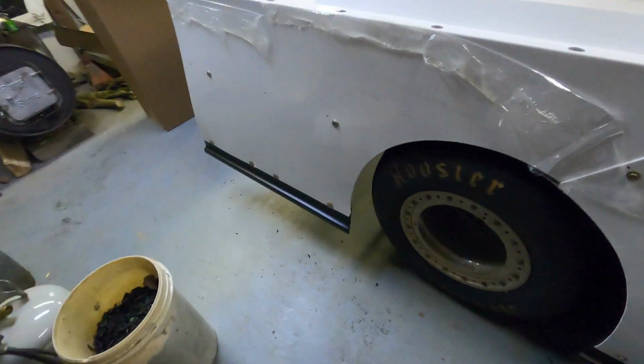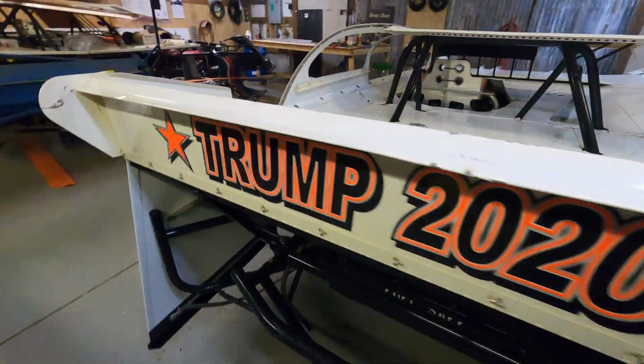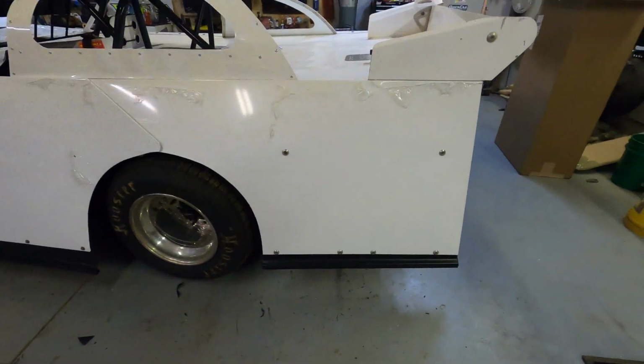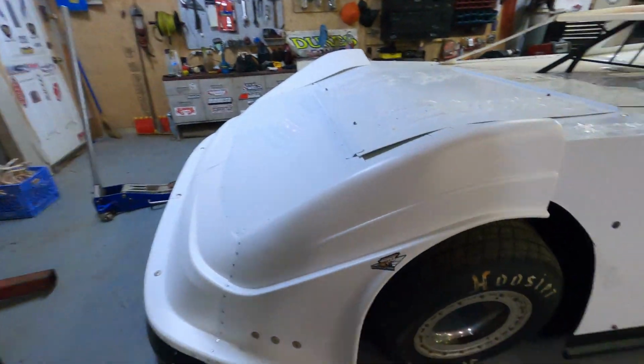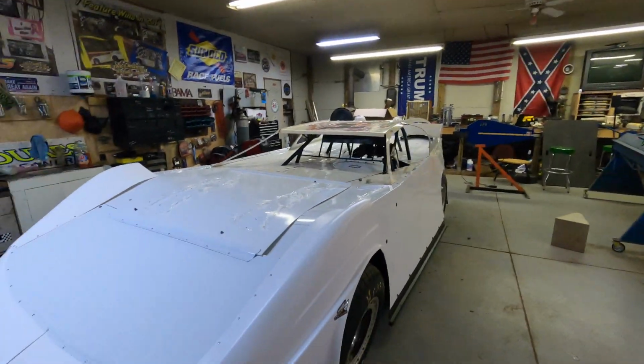So we're going to sign off from here and get a hold of Nick. See what he wants to do. See if he wants to come get it and take it home with him, or post it for sale, or he may change his mind and want to race it himself. So we'll see.